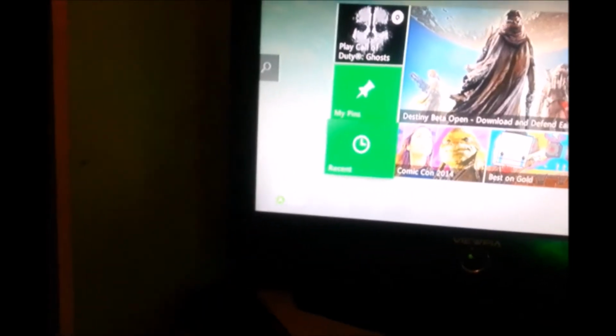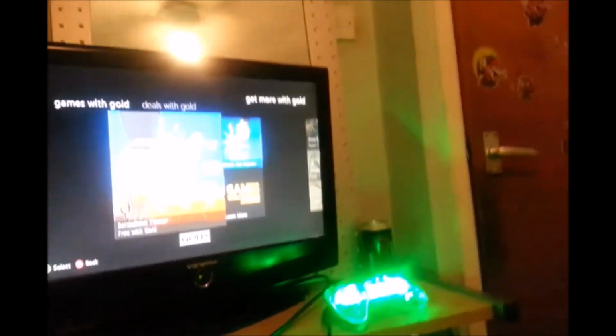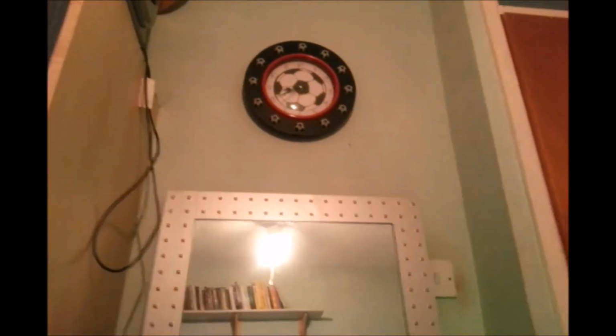I noticed that the game for gold is Battle Block Theater, which I don't really like the look of, so I'm not going to bother getting it, but it's basically my setup. I've got a clock up there, so I know how long I've been going, because sometimes it's quite hard to see down there. And then I unplug it all, and I normally lie in bed to edit my videos.